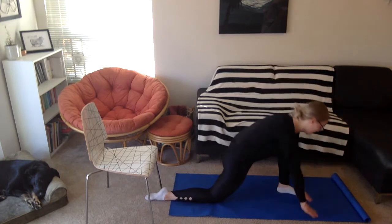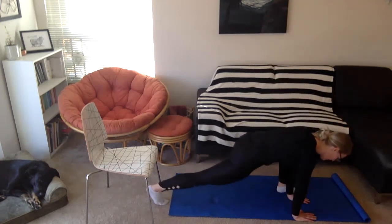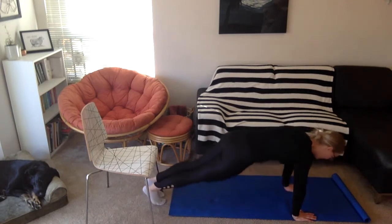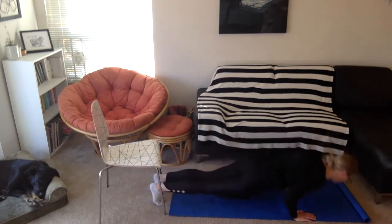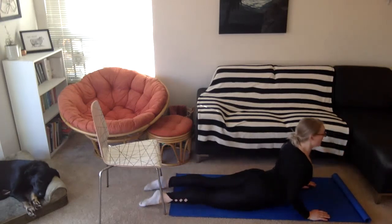Next, I'm going to drop my hands to the inside of the foot, untuck my back toe, straighten that leg, bring my foot back into a plank. Slowly lower my chest all the way to the ground, roll the shoulders back for cobra. Take a breath.